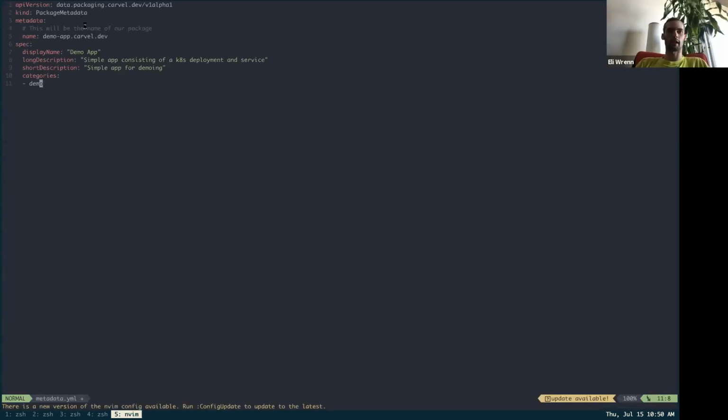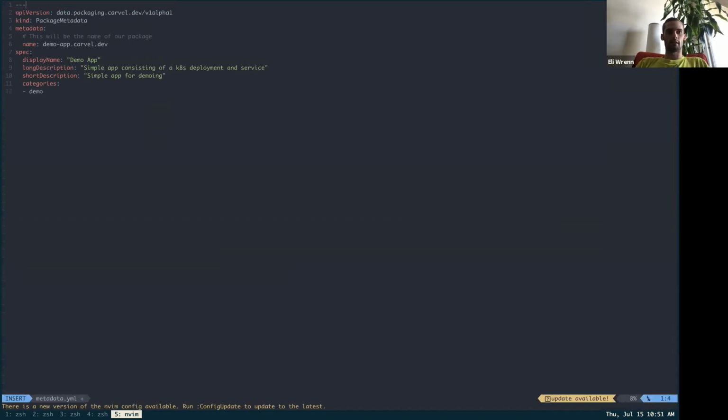And this file just acts as a high-level view of what the package is. None of this information is versioned. It's sort of like a GitHub README in that it just lays out what the package is, what it does, like some descriptions and categories you could find it under. And for this demo, we'll be calling our package demoapp.carvel.dev. It's good to namespace with a fully qualified name so that if two people publish their own versions of the same package like Prometheus, it's distinguished and there's no collisions.